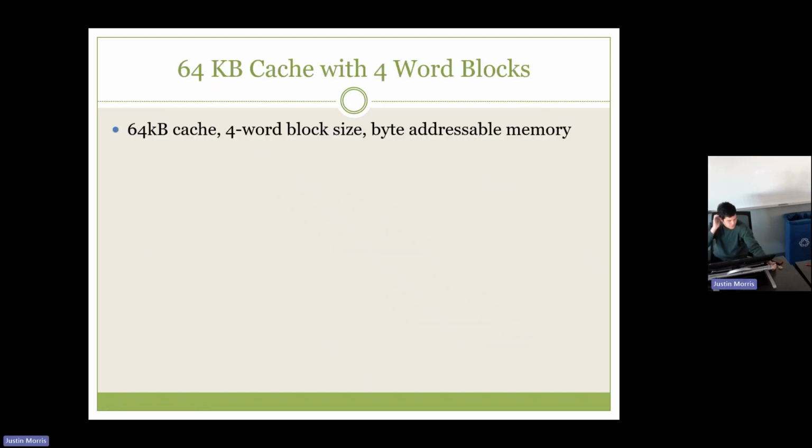Okay. So here is another example. A 64 kilobyte cache, 4-word blocks. Let's do this together. What is the first step? Figure out your cache index. Sure. How do we do that? Cache size and convert it to log power 2.